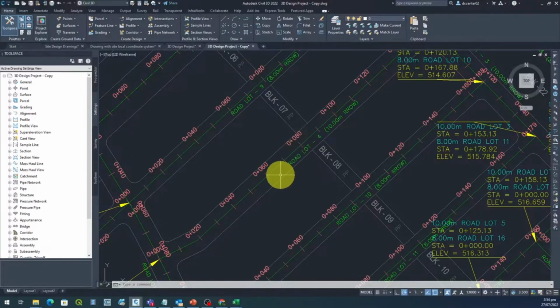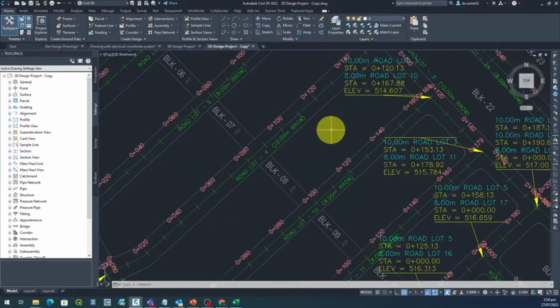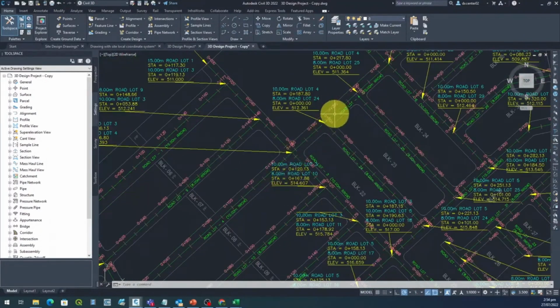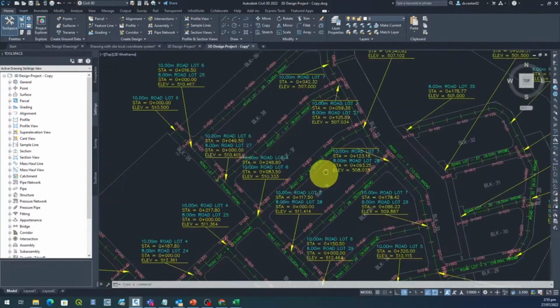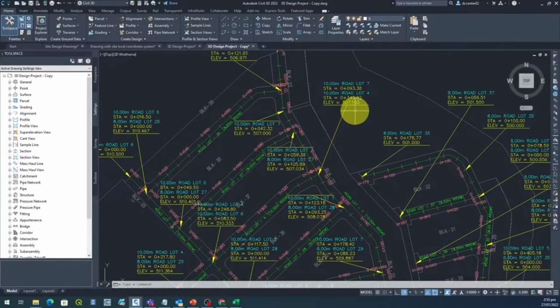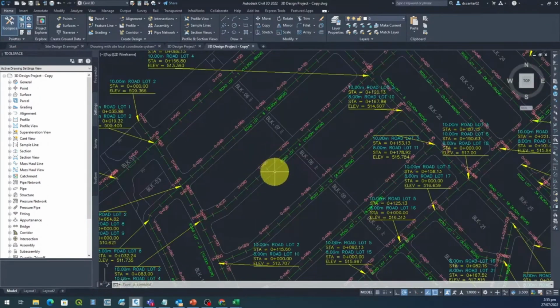Road Lot 4 starts from station 0+000, with elevation 511.587 meters, and ends on station 0+345.93, with elevation 507.102 meters.